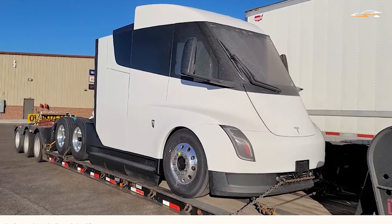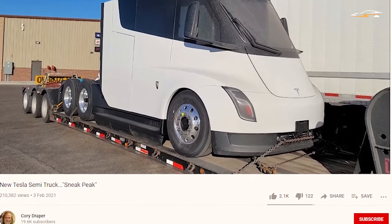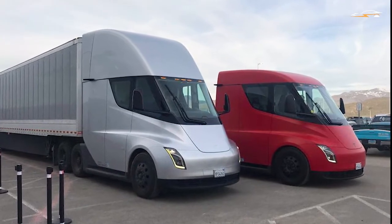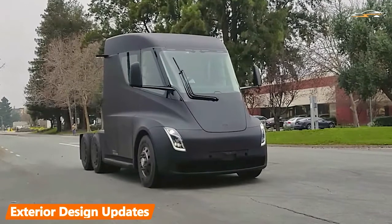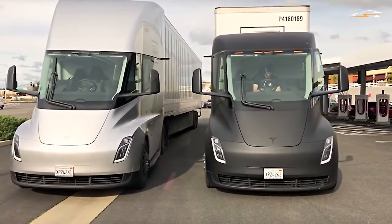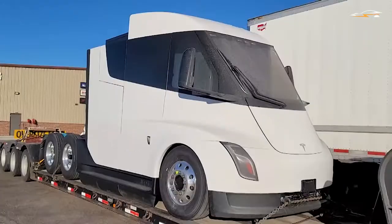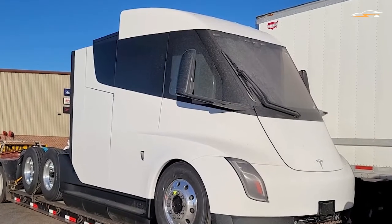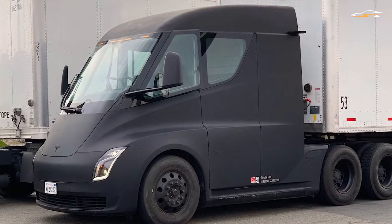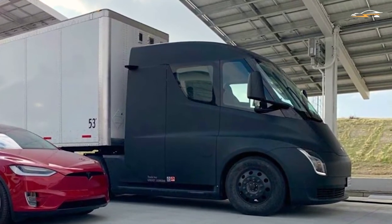A look at the side profile of the new Tesla Semi truck prototype reveals a few things. Tesla has made several changes: the roof cab length is reduced by about 50%, and the roof cab height is also reduced significantly, likely to optimize aerodynamic drag reduction. The most significant change is the expansion of the window, which now extends to around 70% of the rear cabin. A black box above the second cabin or sleeper can be seen in the side profile, as truckers need a sleeper. The rearmost panel has also extruded out slightly, and the curve on the bottom has been shortened to adjust for the modified side profile.